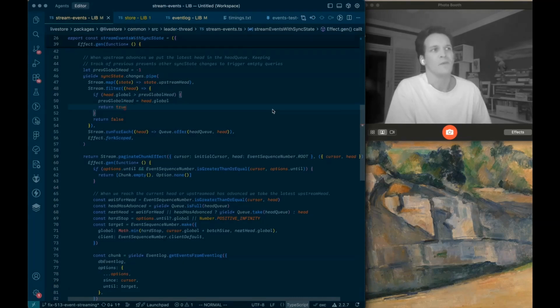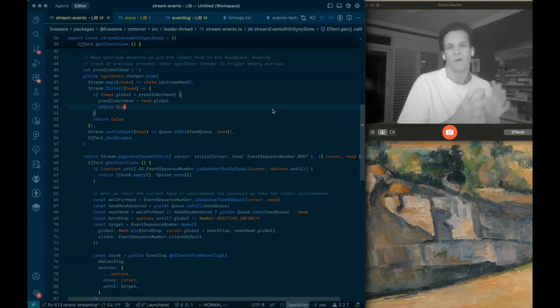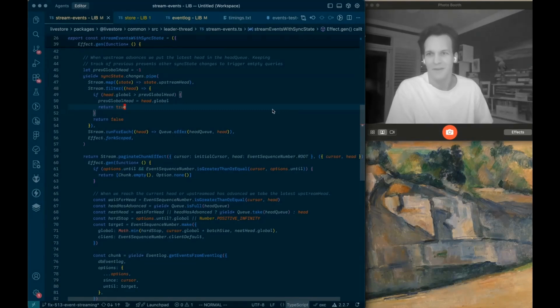And I got into event streaming because I'm working on solutions for syncing files using LiveStore as the sync engine, a package that lives on top of LiveStore, but uses LiveStore to actually handle the syncing. But then some actions need to be taken on certain events. And then I found they're not yet implemented in LiveStore. And Johannes suggested I have a look at a PR that he had already started. He said it would take him a couple of days, and that was, I think, 3 weeks ago now. But it's been an extremely enjoyable process.